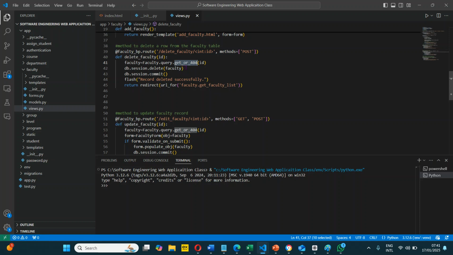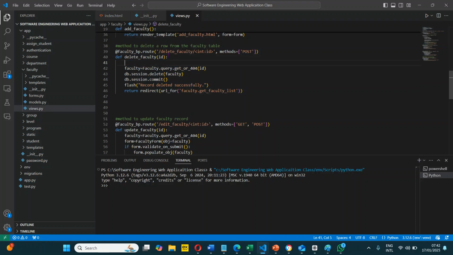Now here there's no exception handling. Flask provides an automated way for exception handling, a way that we can do this to prevent the application from crashing. First, this is the decorator, so this is the route. This route is delete faculty. This is the function, def delete faculty. This is the parameter we're adding, ID, which we are collecting from the HTML, defined in this template form here.